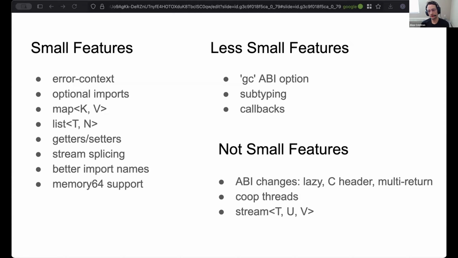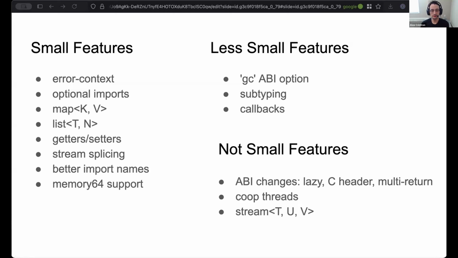No, that's a good point. And this is one where, for optional imports specifically, we had the idea that we might want to ship a halfway thing, not the full thing, not integrated with the component model, but just the toolchain. And I think we've more or less acknowledged at that point that that's probably just a bad idea, and I don't think it's going to work. So we haven't actually done that work, and I think we've decided that that branch of work is more or less dead. We actually need to just integrate it into the component model and go that route instead.